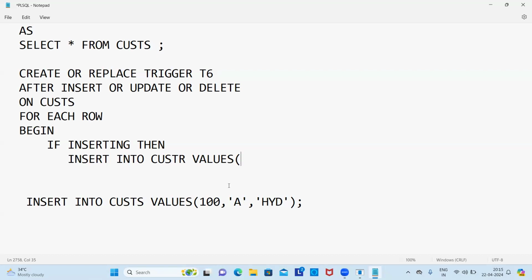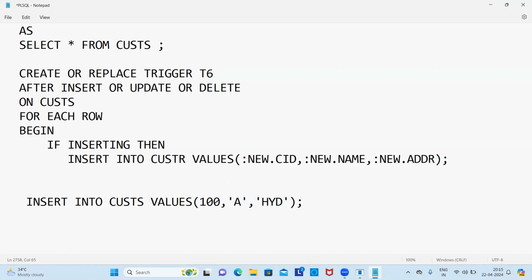So how do we access this value 100? You know that this row is copied to the colon new variable. So get it from colon new dot cid, colon new dot name, colon new dot address.